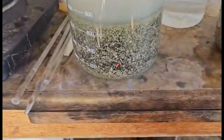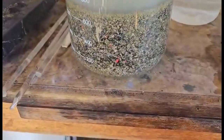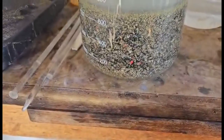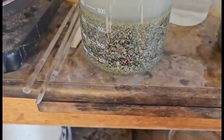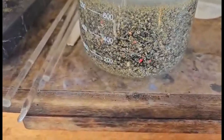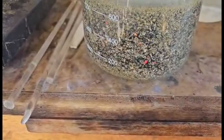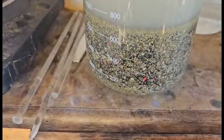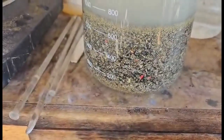Just so you know, these were given to us by somebody for processing. What they did was take the boards and everything and used a chisel, hammer drill, whatever you want to call it, to take all the components off. So this is a mixture of literally everything that's on a board — we have to try and process it the best we can.